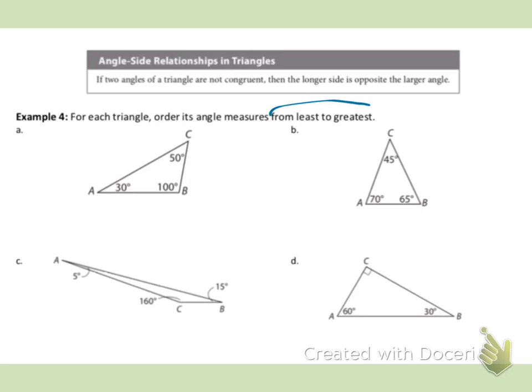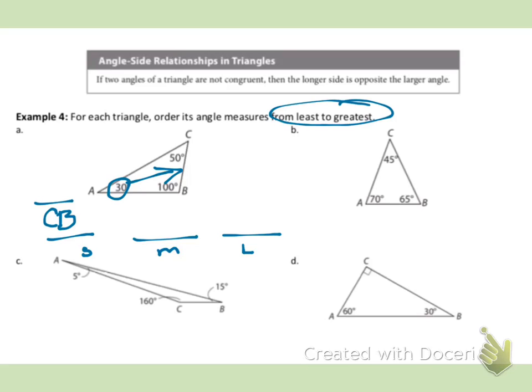So if they ask you to put the sides in least to greatest, so again, they want us to do small to large. So the smallest, medium, and then the largest side. So the smallest side, I would just have to go across from the smallest angle, right? So the smallest angle is 30. So because that opening is so small, the side across from it's going to be small. And that's segment CB, okay? Now the medium one's going to be across from the medium angle, so that medium angle is 50 degrees. Across from that would be your middle length side. And your largest would of course be AC.